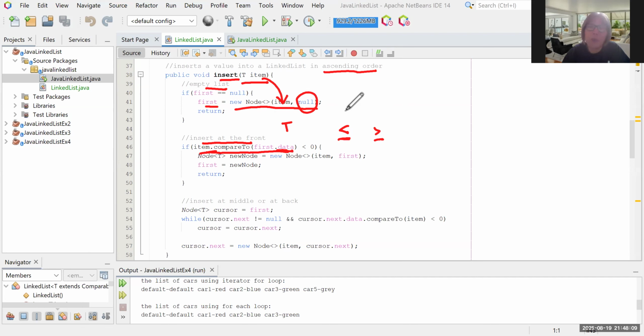Okay, so the object must support the Comparable interface to be able to compare using the compareTo method. So if it does, you create a new node with the item and its next is the first node, and then you set this new node as the first. So that's how you insert at the front.